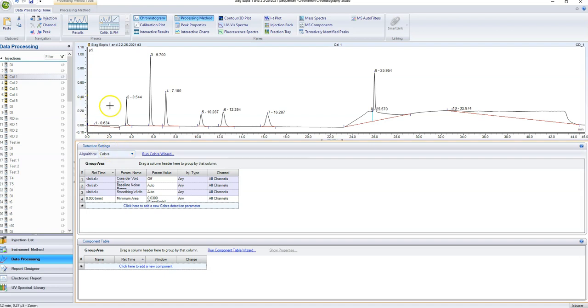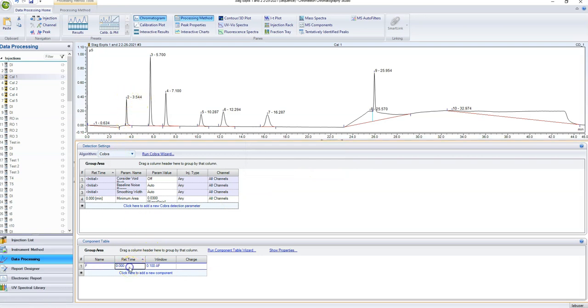Now we have to start telling the instrument which of these peaks are which and what concentrations they are. So for that, we come down here to the component table. Now, knowing which peak is which can be really tricky at first, but the key is knowing which order these ions are going to come off of the column. You can Google it, or you can check the Dionex website, but I've done it a lot, so I have it memorized, and I know that the first one that's going to come off is going to be fluorine, and we're going to select its retention time.